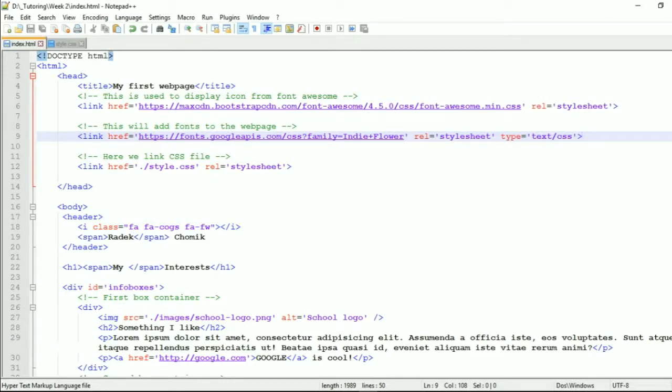Save this, and now let's say that we want to use that styling on the H1 elements.